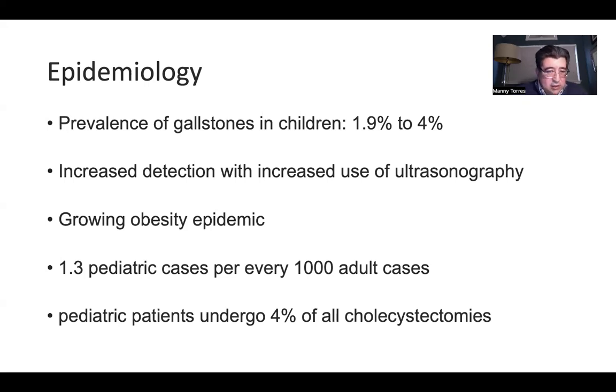the increasing incidence parallels the rise in obesity in children. In adults, gallbladder disease affects as many as 25 million Americans, resulting in over 500,000 cholecystectomies per year. Although pediatric gallstone disease is much rarer, with 1.3 pediatric cases per every 1,000 adult cases, pediatric patients undergo 4% of all cholecystectomies.